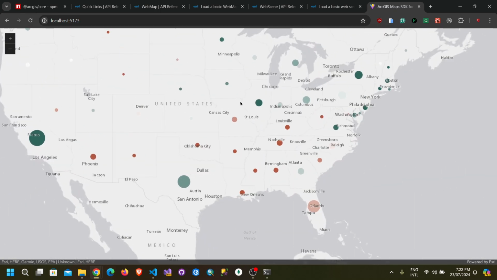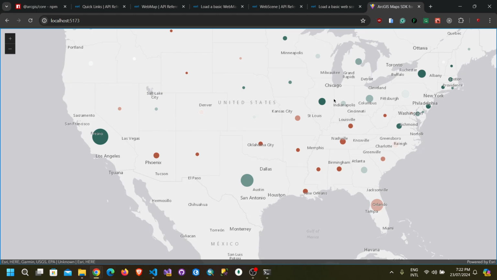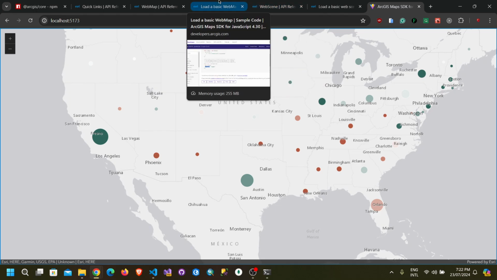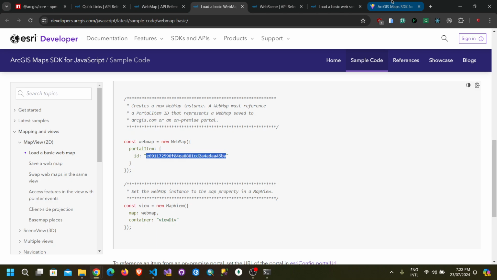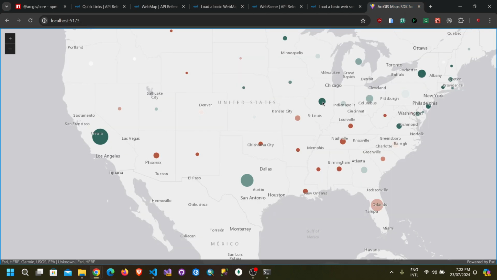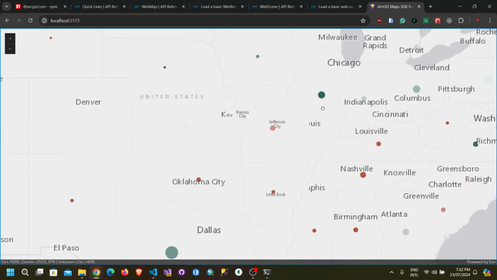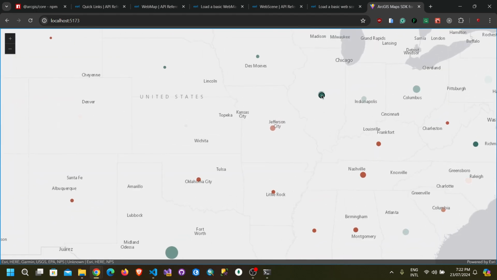So it's just a random, we can say some portal, maybe it's for any web map from ArcGIS Online, from Esri. Okay, and we are just using this portal item ID for this one to load the map here. Okay, so we can see the data for these also if we just click here.